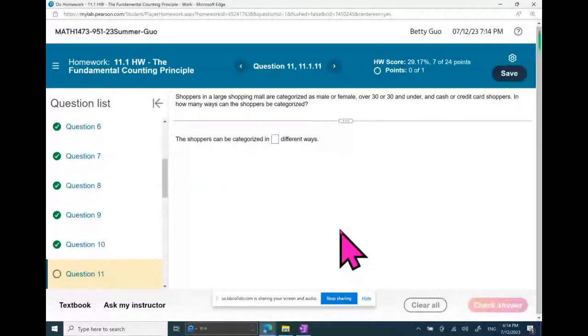Shoppers in a large shopping mall are categorized as male or female, over 30 or 30 and under, and cash or credit card shoppers. In how many ways can the shoppers be categorized? Our task here is to categorize customers, and we can go through all the given steps. The first step, categorize as male or female, so that is 2.